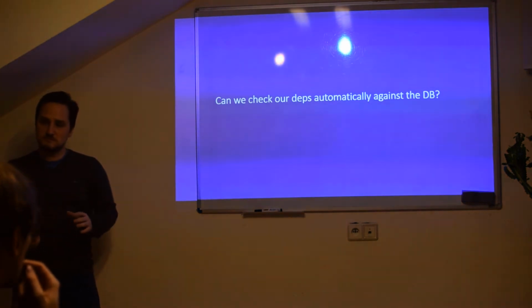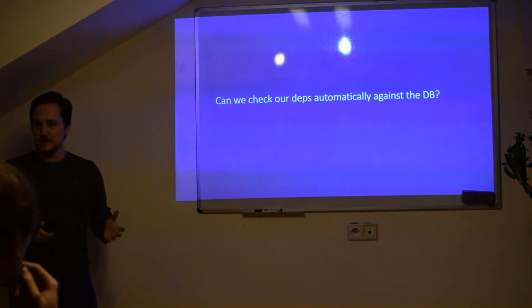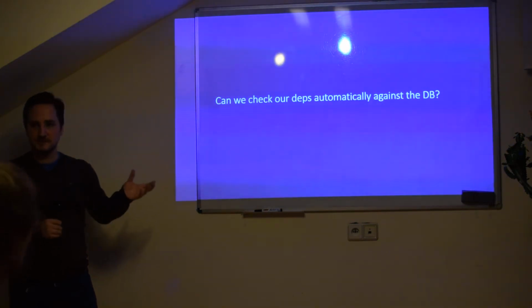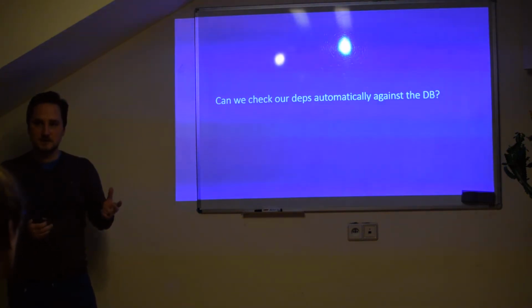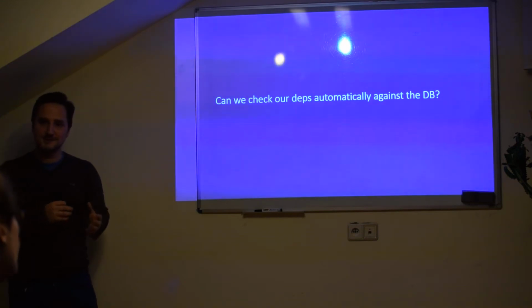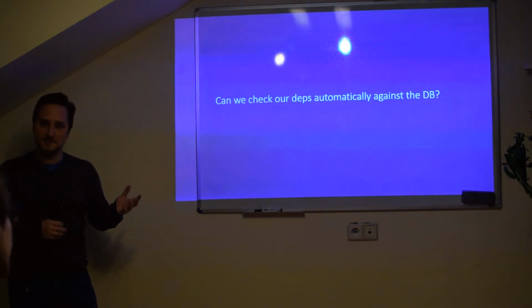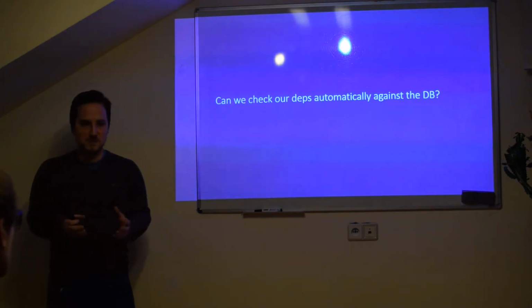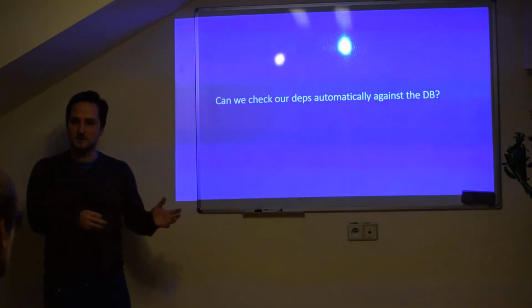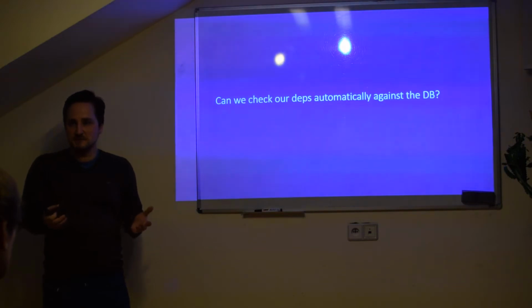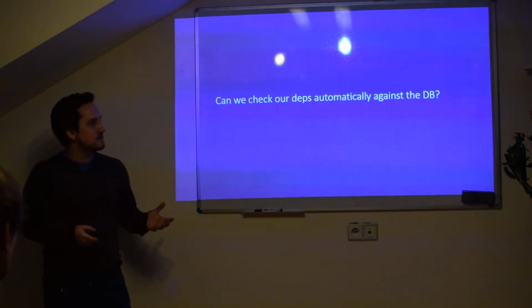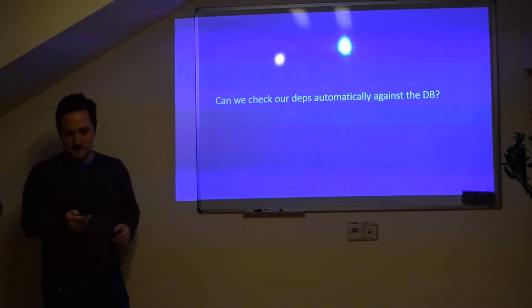So you mentioned NPM or Maven, right? And you have this file where you declare your dependencies with their versions. It could be cool if we could somehow cross-check this with this vulnerability database, right? If we could say, okay, I'm using, I don't know, Angular 6.0. Does it have any vulnerabilities? So to have some tool which can automatically scan your dependency file and cross-check it with the database.